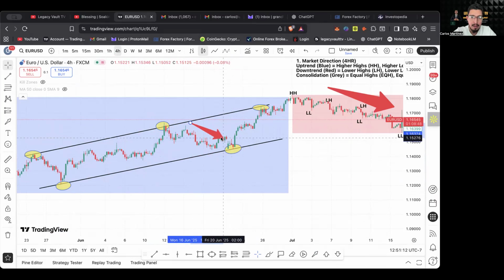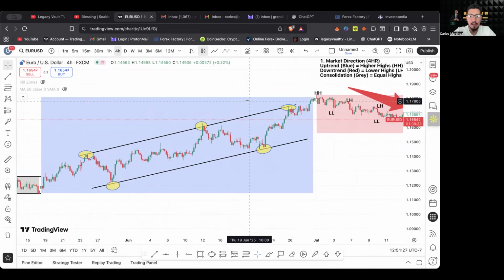So keep that in mind. You may see some pullbacks during an uptrend or a downtrend in the market, which is normal. It's very typical. So when you see pullbacks happening in the market, do not be afraid that the market is going to change direction and go against your prediction. Just keep in mind that the overall trend is an uptrend, and you may see some pullback, but it's a temporary pullback before a continuation to the upside.